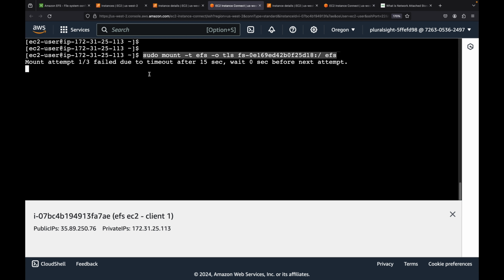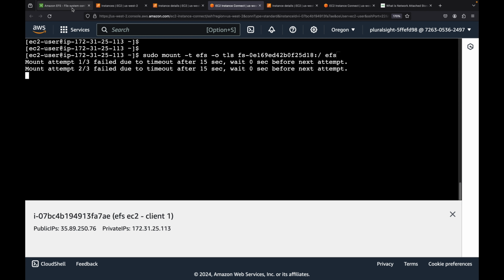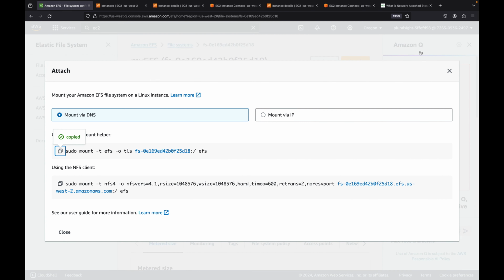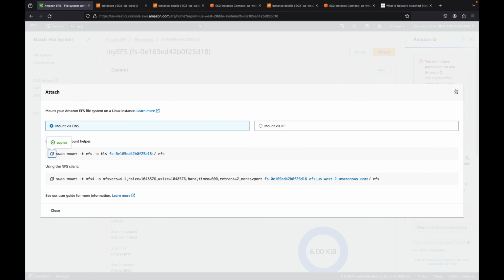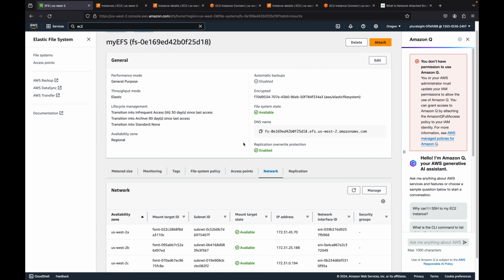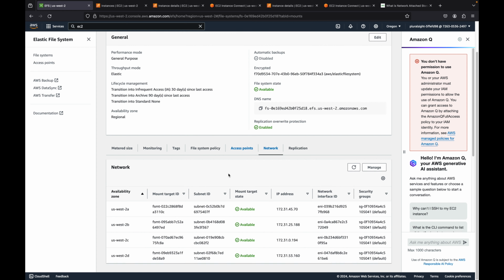When I see there's an error, it says it's failed because of timeout. So basically we can't access this storage, and I think I know the reason. So if we go here, go to the network section, not network, I think.